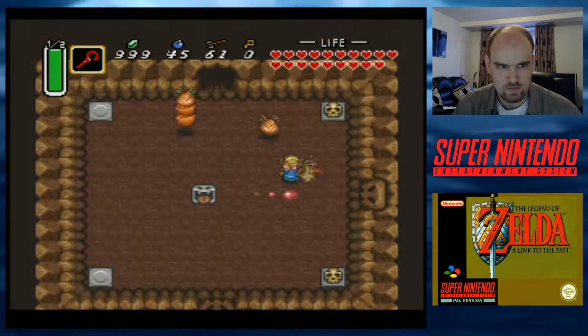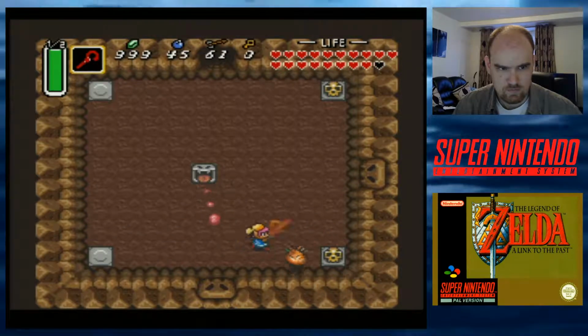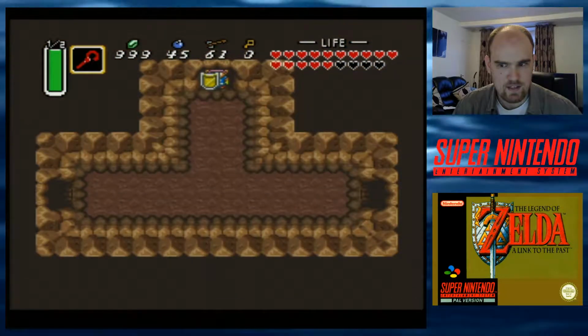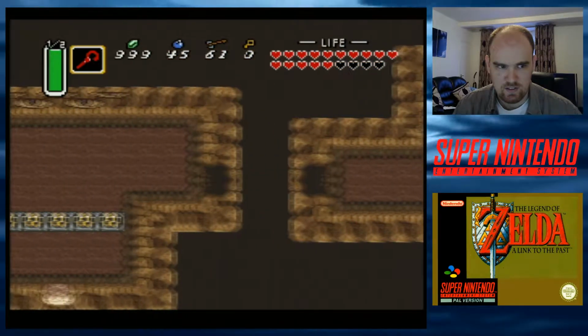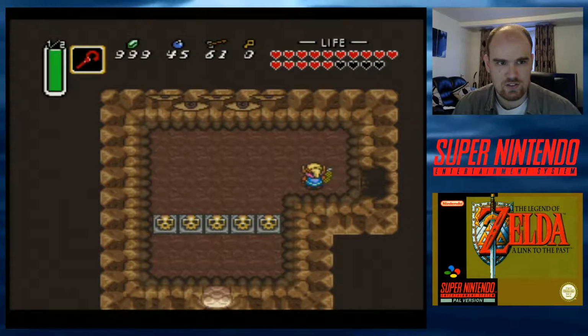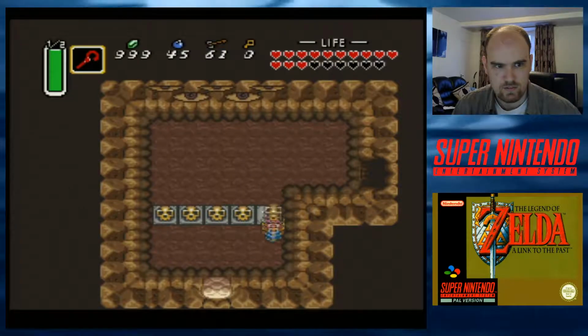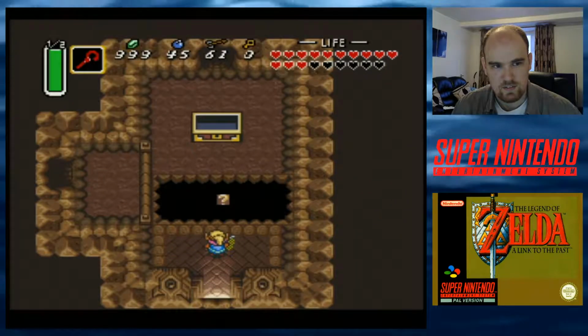Ah, fairy! There we go. South and then left. Oh, yeah, that's right. Okay. Here. And of course, if you go in here, this is where the big chest was, I think, where you got the mirror shield.